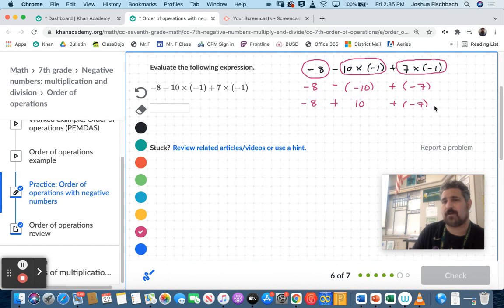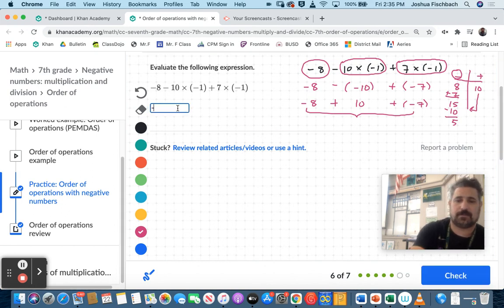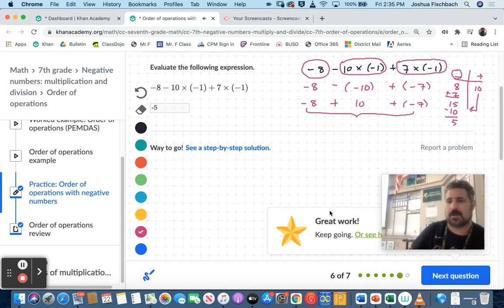And then once I have all the values that are being added together, I put them on a scoreboard in my mind or on paper. So here's my scoreboard. On the negative side, I've got 8 and 7. On the positive side, I've got 10. What's the total negative? 15. What's the total positive? 10. Who's going to win? Negative. By how much? Take away the losing side. And you can see that the result of all of this is going to be negative 5. So the answer is negative 5. And then we can go to the next problem. I write that in there. There you go. All right.